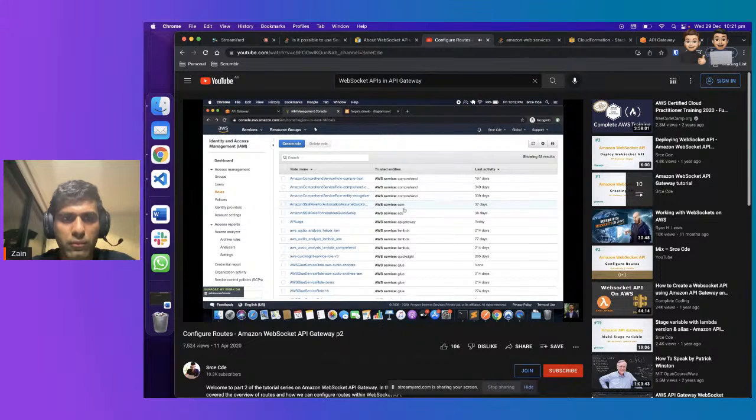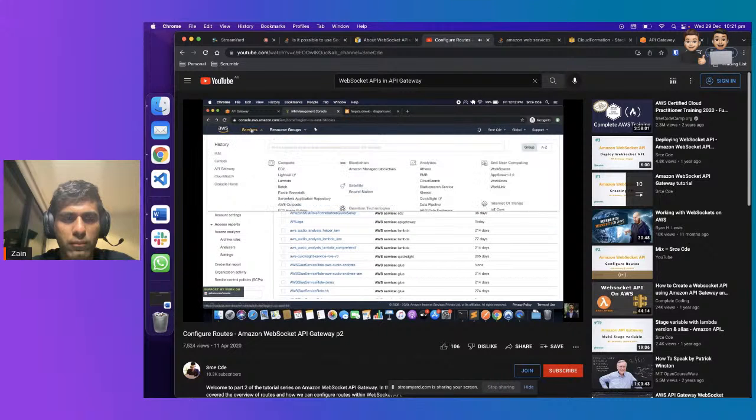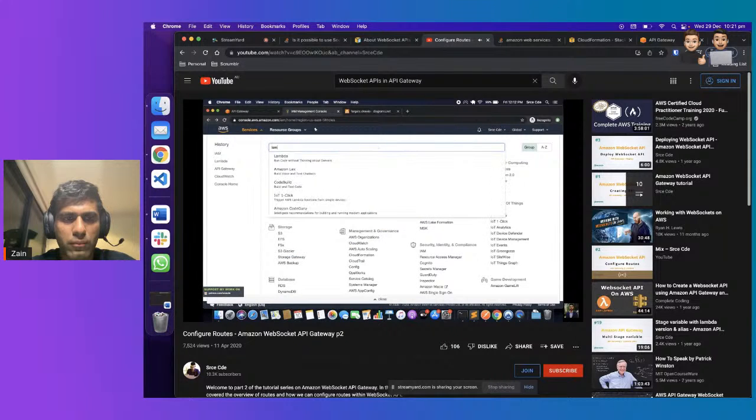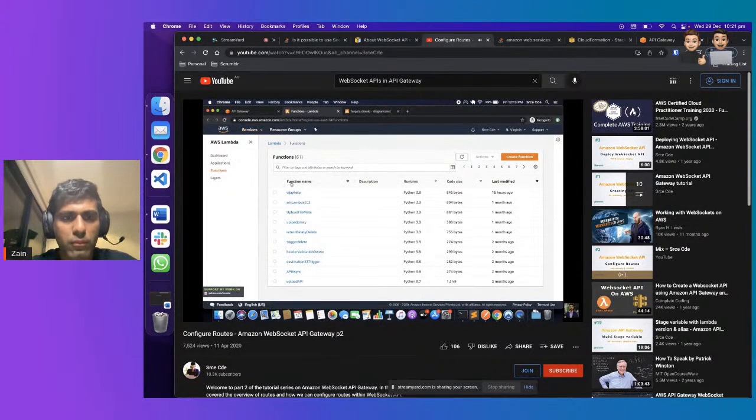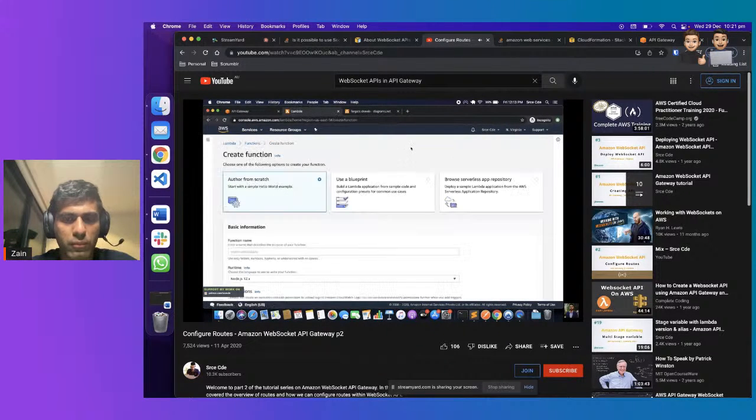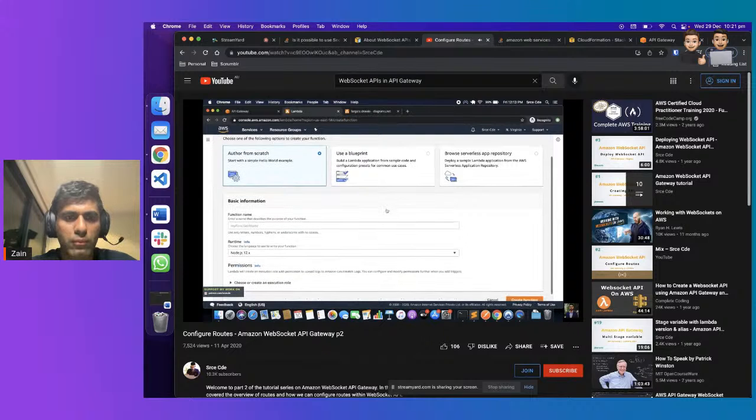Now, once the IAM role is created, navigate to the Lambda Management Console. So here we are going to create two Lambda functions, one for the connect route and one for the disconnect route, right? Once you are within the Lambda Management Console, click on Create Function from the top right corner.